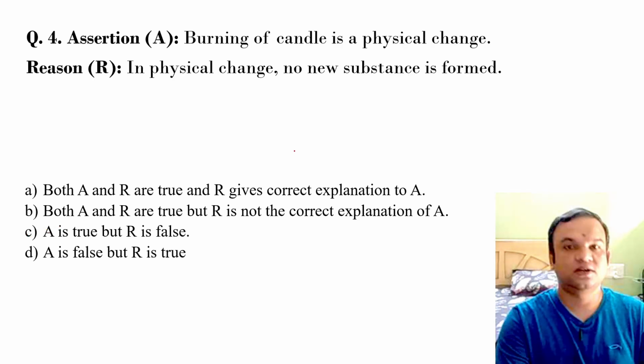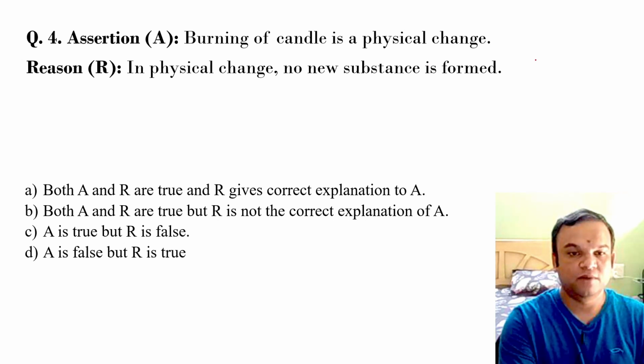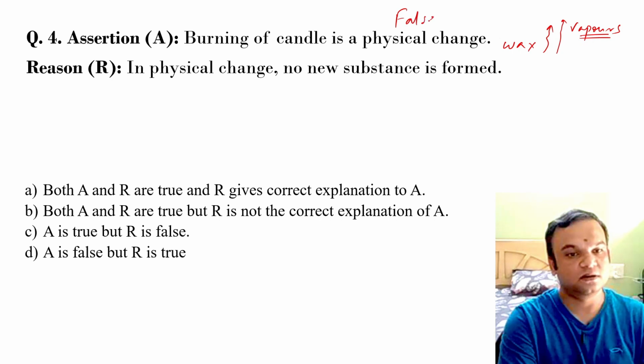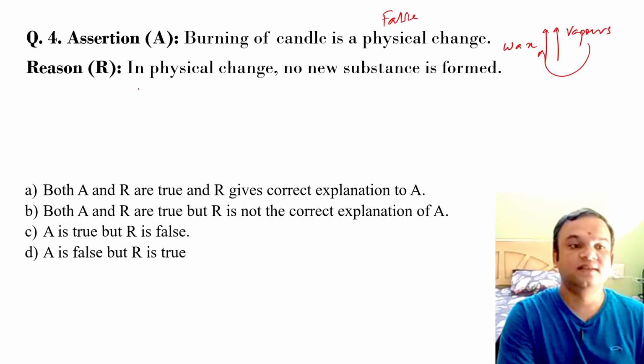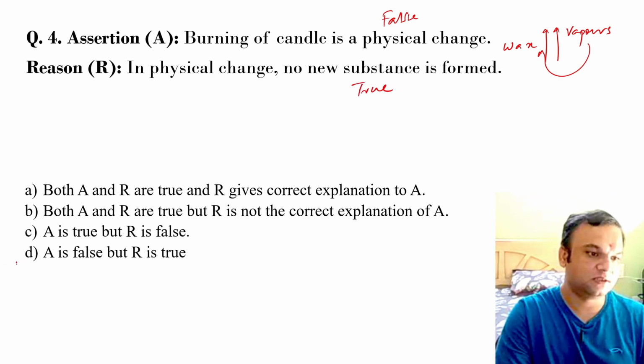In the next question, assertion states that burning of candle is a physical change. Burning of a candle is not a physical change, because the wax of the candle burns and forms vapors, and those vapors cannot be brought back into their original form, that is wax, whereas melting of wax is a physical change. So this particular statement is a false statement, whereas the reason states that in physical change no new substance is formed. It is a true statement, and that is why option D will be the correct answer for this question.